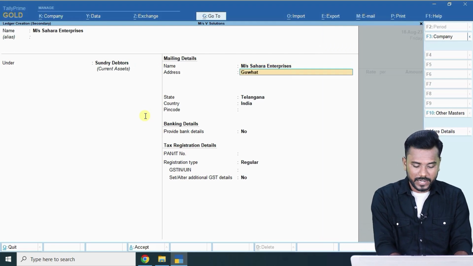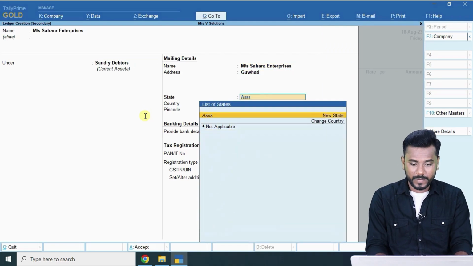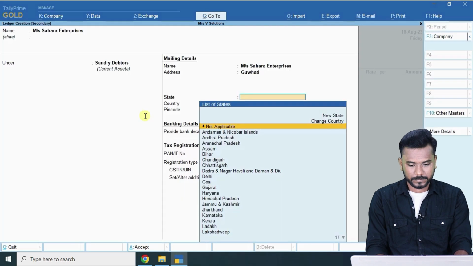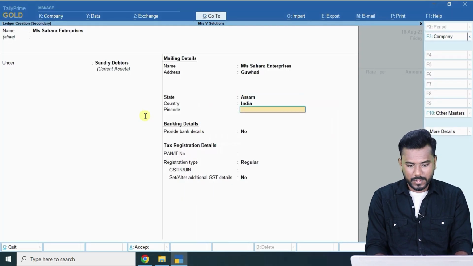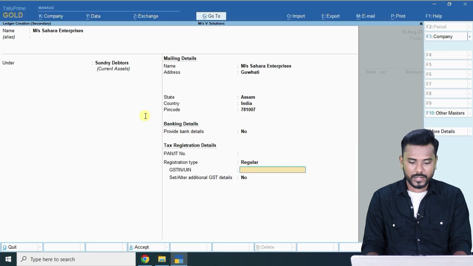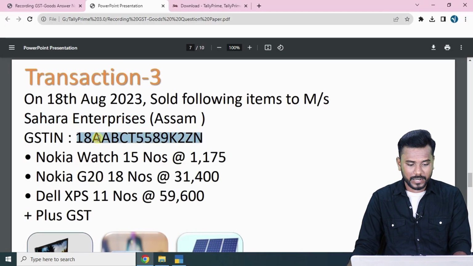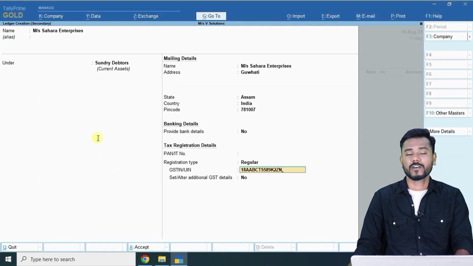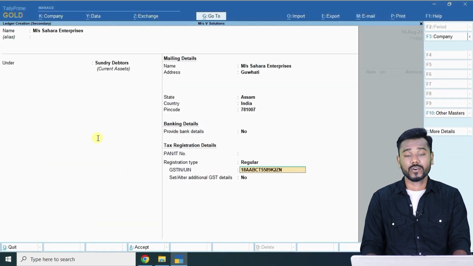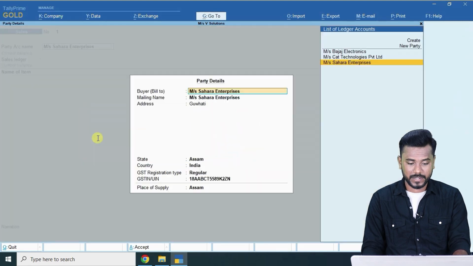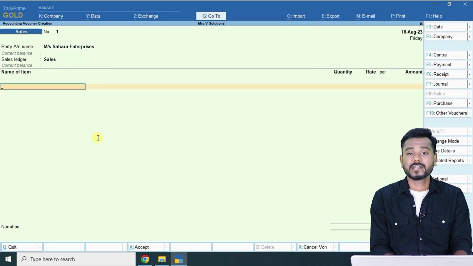Yeah. So let's say this party is from Guwahati, from Assam, 781007, and go for the GST number. Double click on the GST number, copy and paste. Control C copy, Control V paste, and Assam state code was 18, and accept. What common ledger? Sales.